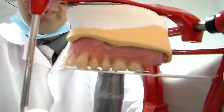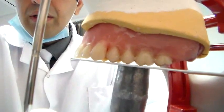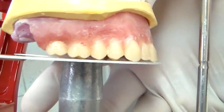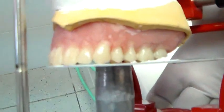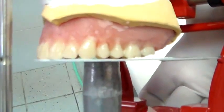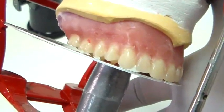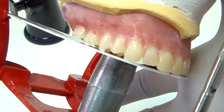As you can see, we use a scheme where the palatal cusps are touching. You can see there that all the palatal cusps are touching — the same thing on the other side. On this side as well, you can see that the buccal cusps are open and the palatal cusps are touching.